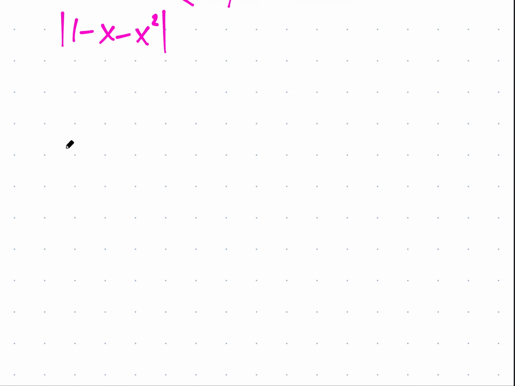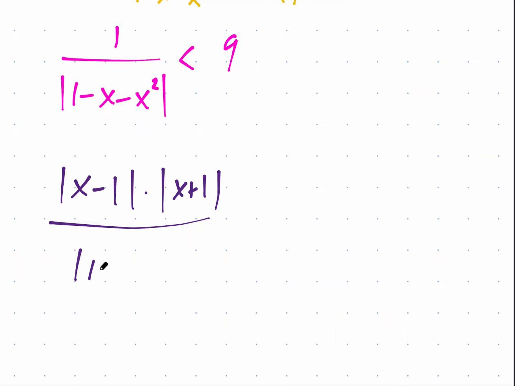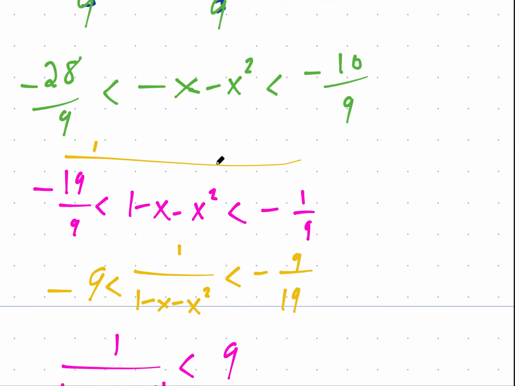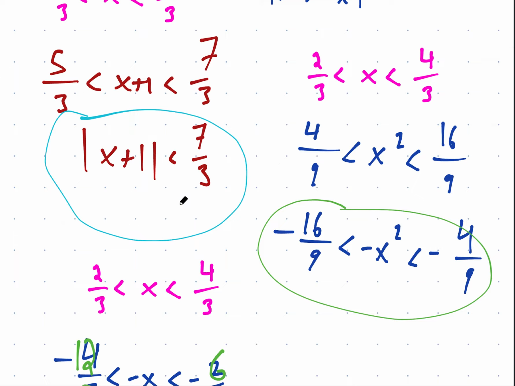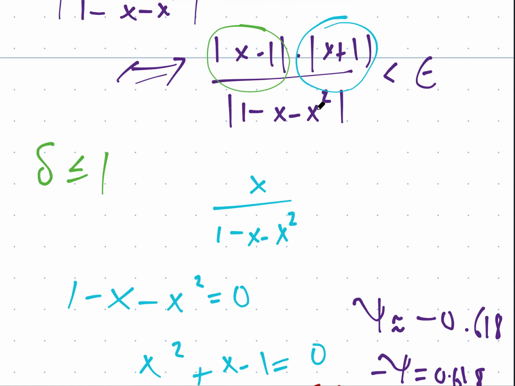That means, with all of our work so far, that the absolute value of x minus 1 times x plus 1 over the absolute value of 1 minus x squared is going to be less than what? Well, remember, 1 over 1 minus x squared is controlled by a 9. The x minus 1 is controlled by a delta. And then x plus 1, as we see over here, is controlled by a 7/3. Now, of course, we can take this and this, and we can get a 3. So it's going to be equal to 21 delta. Okay? And that's also going to be equal to our epsilon, right?